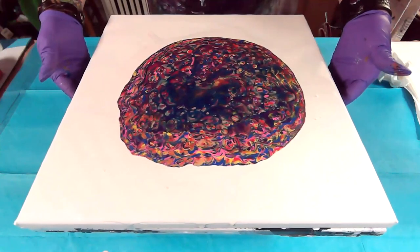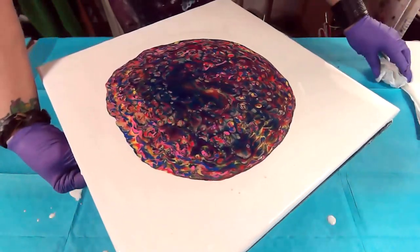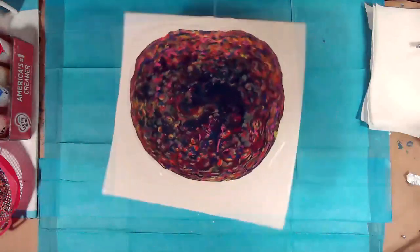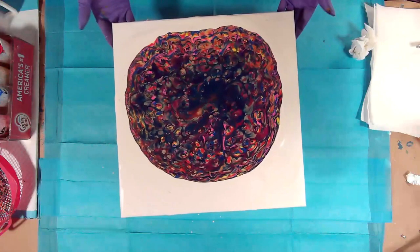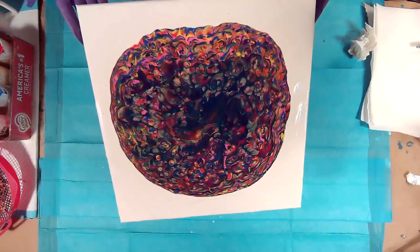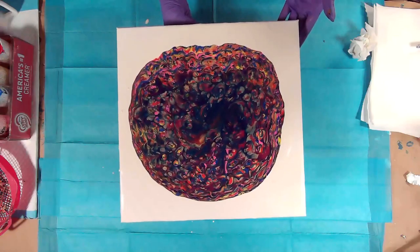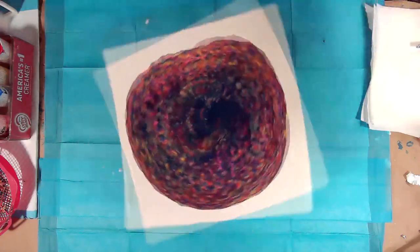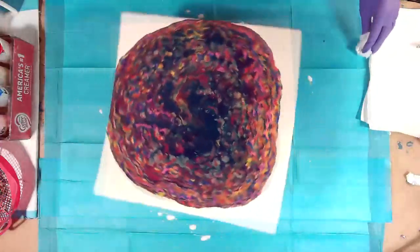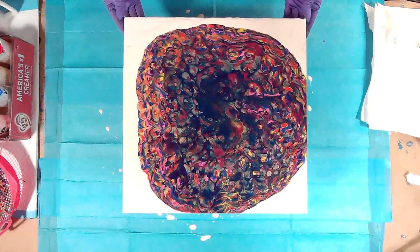Okay, now let's spin. Fingers crossed. Oh, that looks so funky. Weight of the paint going back this other direction. Okay, I am going to try to cover the canvas with this, if I can.